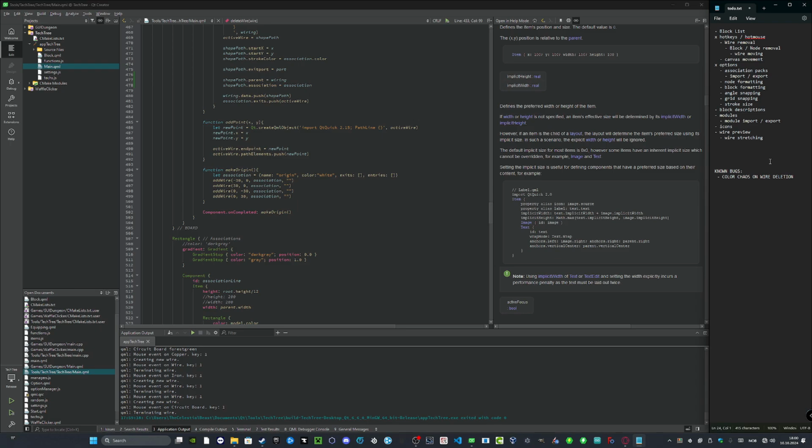Oh, yeah, I guess we'll attempt block removal tomorrow. I mean, the wires do properly detach now. Ooh, and wire moving. No. Everything related to wire is just a pain for me now. I don't want to do it.